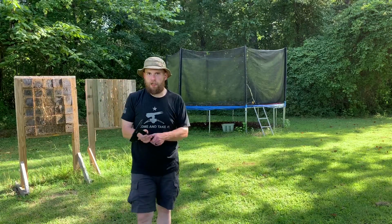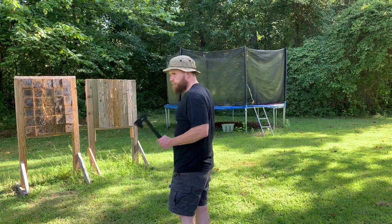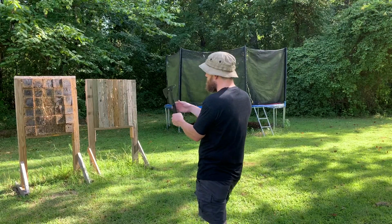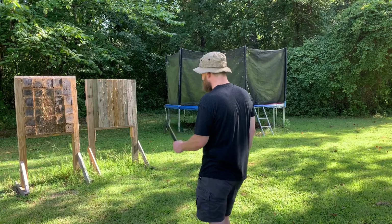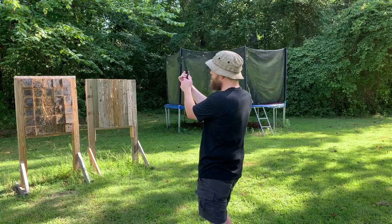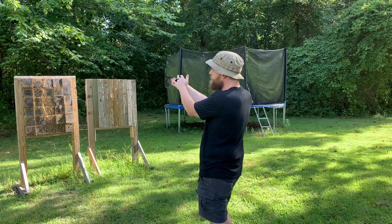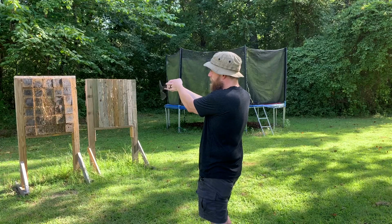So if I was going to back up a little bit, but I wasn't going to go to my full 12-foot throwing distance where I was throwing my thumb across the spine here, I can maybe throw here from around 9 feet, and I can just kind of go to a normal throw, but I'm going to keep my thumb off the spine. Now this does eliminate a little bit of control that I have in my throw, but it does allow it to spin a little bit faster, because that thumb is actually slowing down that rotation a little bit. It's also helping to control your aim, but it's slowing down that throw because your thumb is riding across the spine and kind of applying pressure on your release.